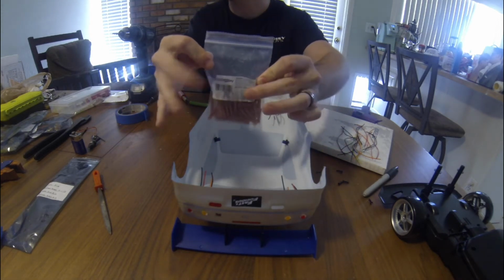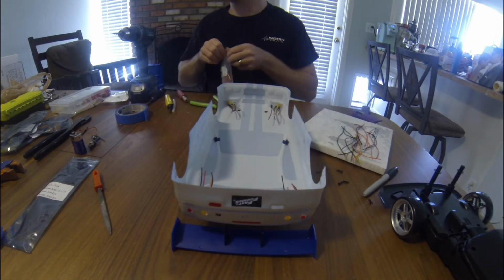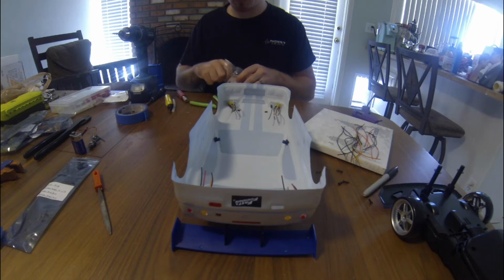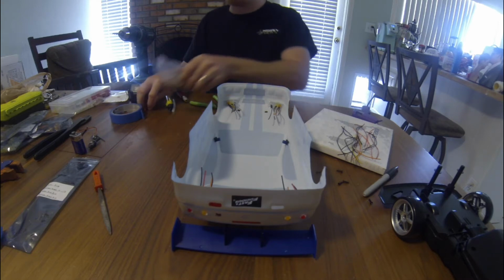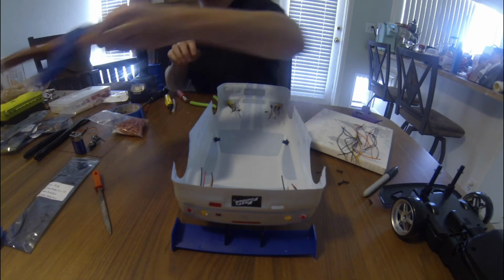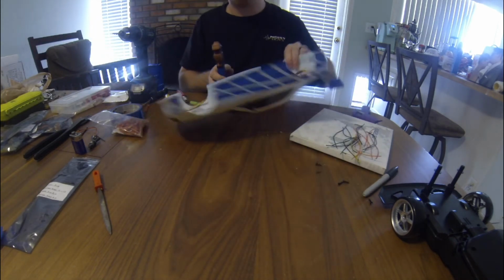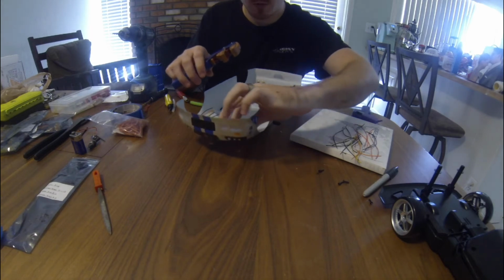When linking these wires, the barrel connectors definitely do come in handy, because it just means you don't have to solder anything. You can just strip the wire, push them all together, and crimp one of the barrel lines shut, and then put your extension on the other side, crimp it shut, and now you have an extended wire that just feeds all of those lights, like the left side or the right side.